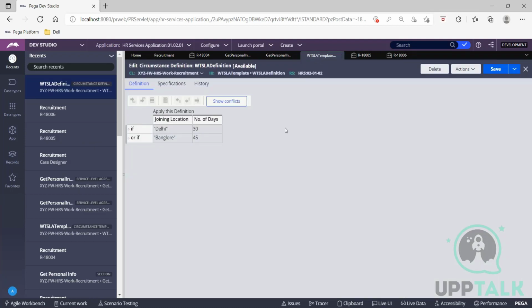I can create more and more definitions for the same template, and I can have it for different SLAs. And that's why you always see an association between the definition and the template. So you see, it is with respect to this template. We can add in more and more properties also depending upon your business scenario.